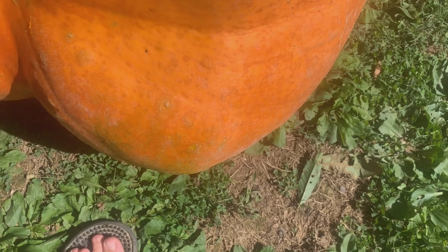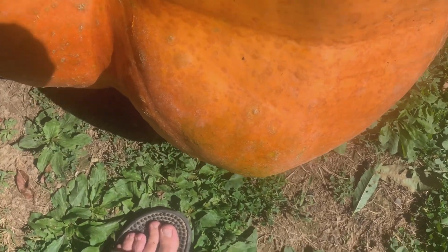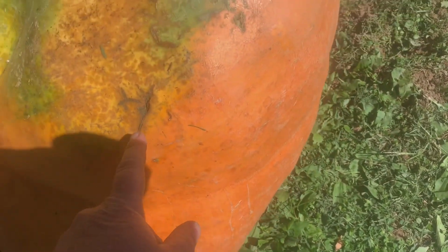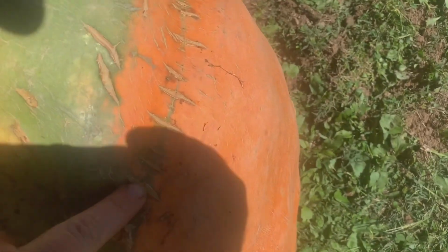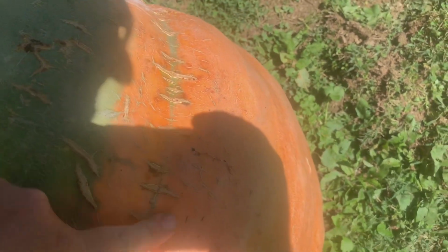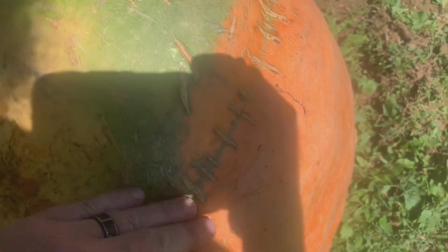Anyhow, she should have been drier than this on the bottom, I'd have thought. Well, she's not, but I tell you what, every one of them, look at there. That's a growth crack, growth crack, growth crack, growth crack. Look at all these growth cracks right here. That is definitely gonna be a pumpkin you wanna save seeds out of, because it was putting on.